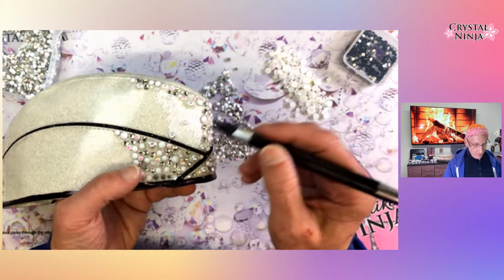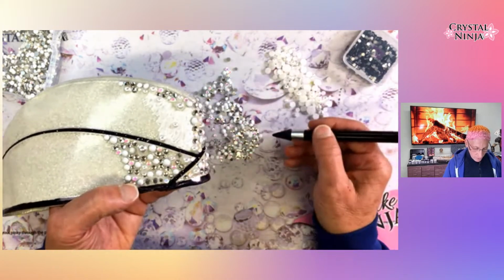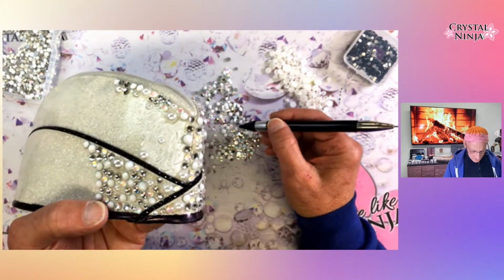a couple of pearls. Because this glue stays nice and wet, you can move things around and adjust, and you'll see me readjust as I go. Is that a good position? That's a good position. Mm-hmm.